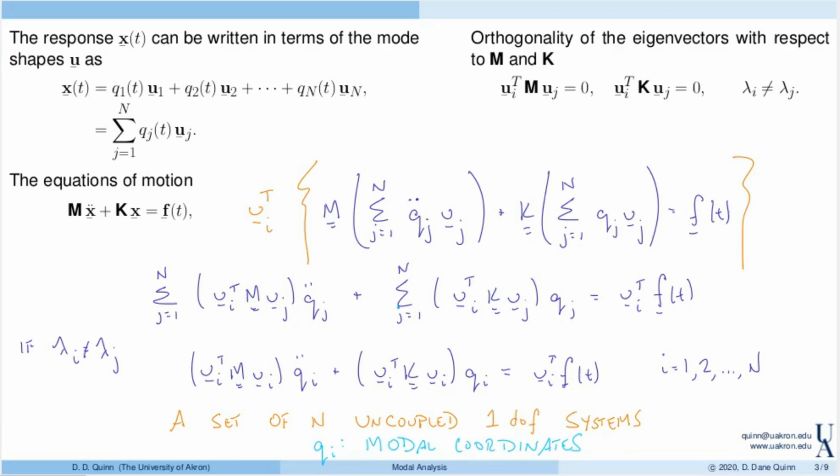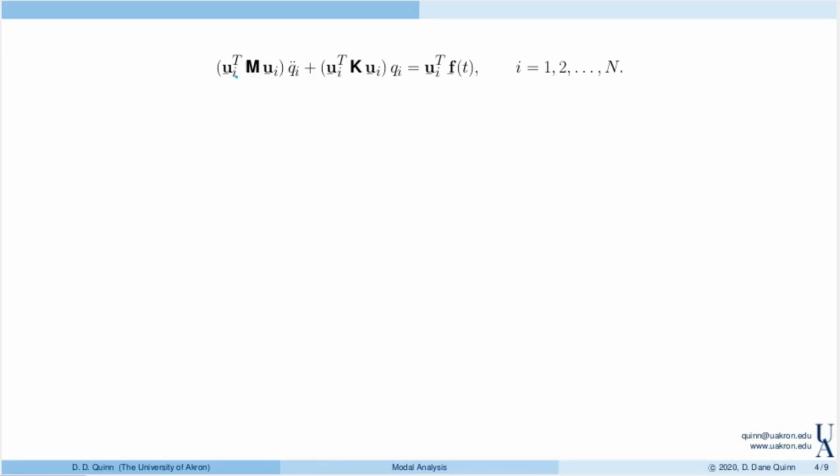So we can actually simplify this a little further. Here it is again. This was our single degree of freedom modal equation, and again, i would be taken over all the indices. So for each value of i, we get a different equation. I want to recall the eigenvalue problem. Let's remember what that looked like. It was k times uj equals lambda j m times uj. So again, this was the eigenvalue problem that gave rise to the eigenvalues and the eigenvectors.